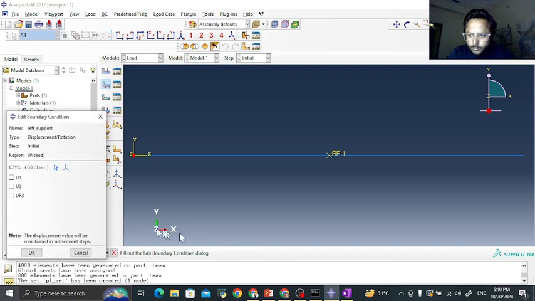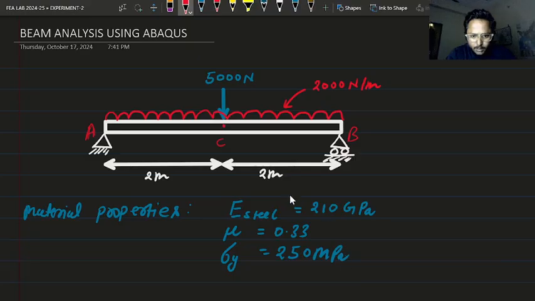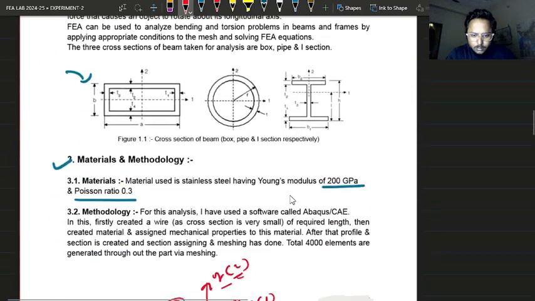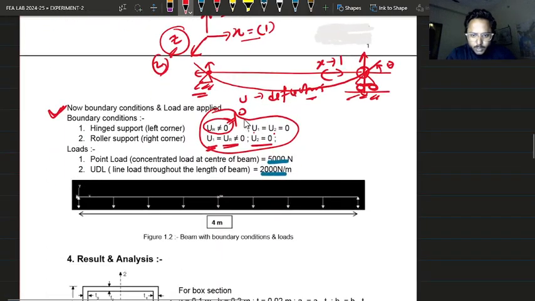Then done. So we have defined earlier what the displacement boundary condition is here at the left corner. U1, U2 must be 0. And in Abaqus, if we tick like this, it means 0.